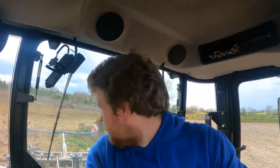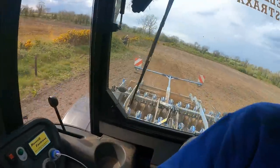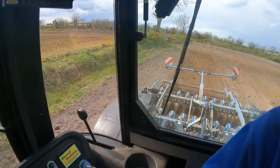Everybody, my name is Farmer Phil and today we are in the demo Fastrac. Allow me stairs. We are in a JCB Fastrac 3220, an absolute animal of a tractor, putting out 200 plus horses. And yeah, so today we are harrowing, as you can see behind me, and I just better get myself set up now. So the harrow is set up from the last day, so it should do a good job.